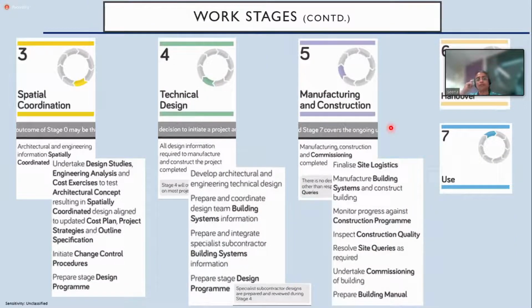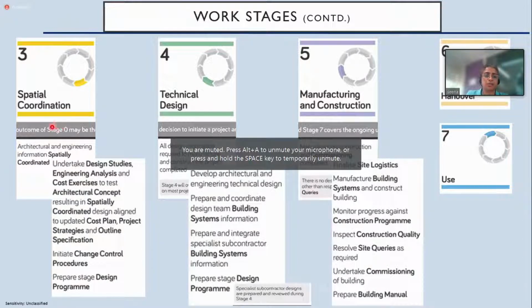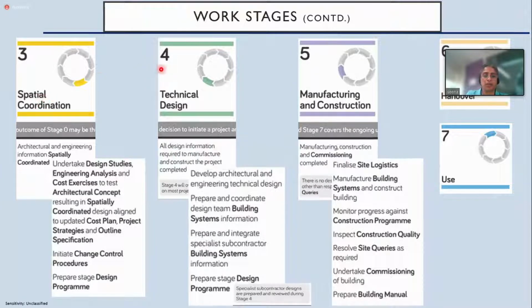Now these 3, 4 and 5 are the most important stages when you get ready for tendering and GFC drawings. So you have your coordination, where you need to coordinate everything you've done on the concept. They call it spatial coordination. Right, stage 4 jumps to technical design. So this is mostly the DD stage, which happens in India. And then finally, the 5th one comes: the final manufacturing and construction. So stage 4 and stage 5 go hand in hand.